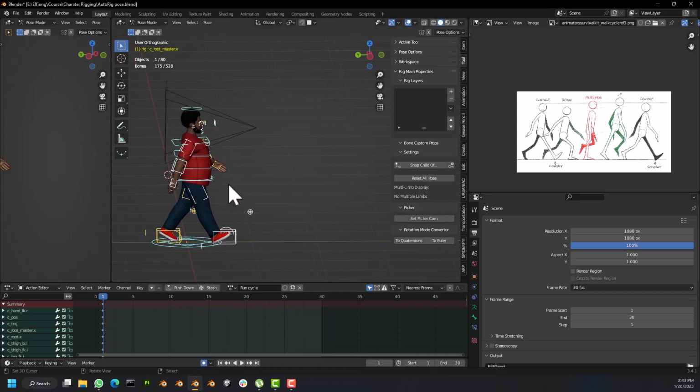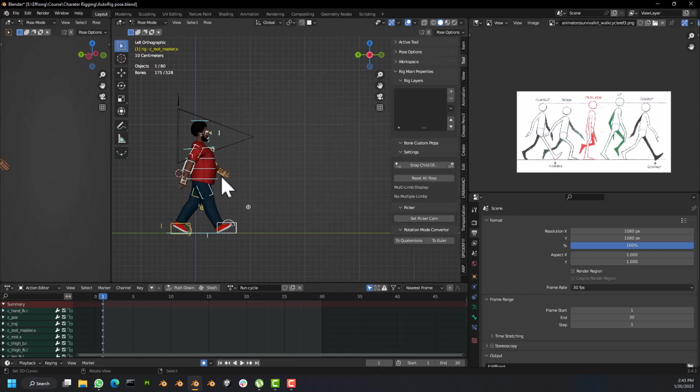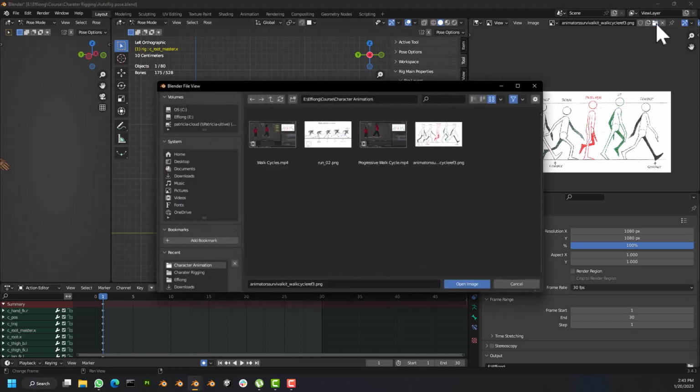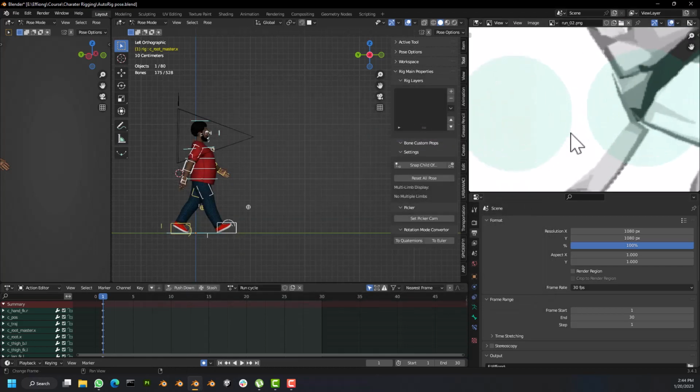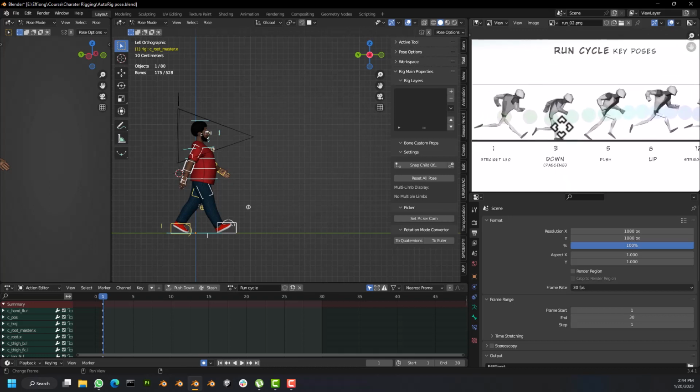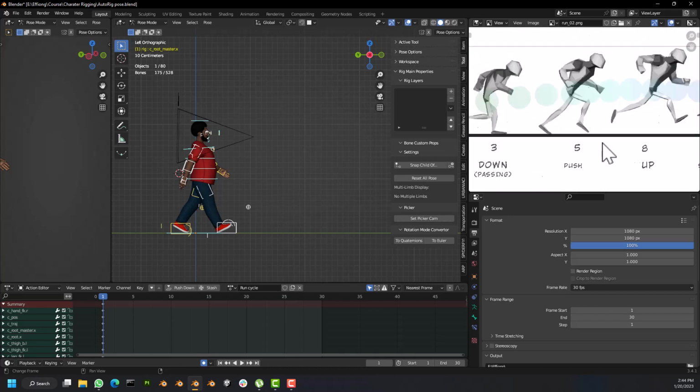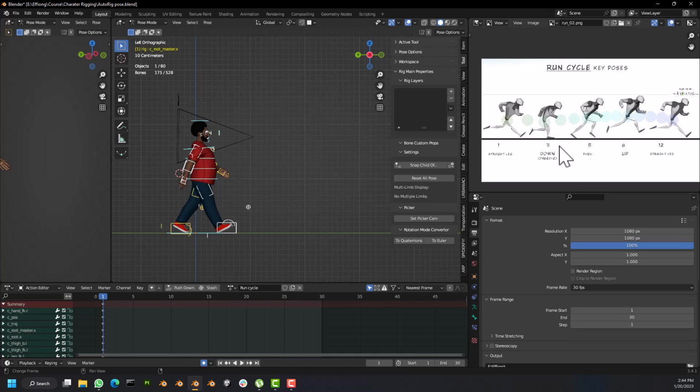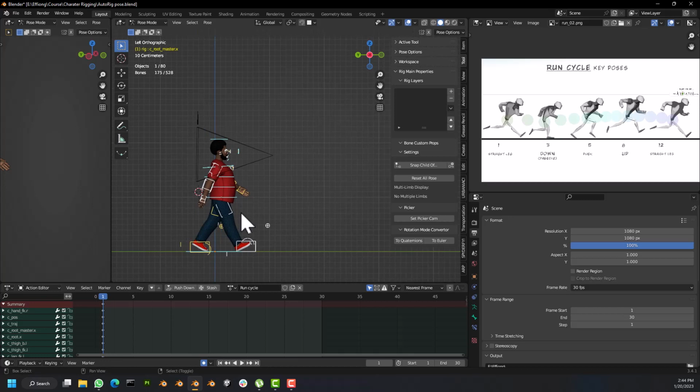Alright, so in this run cycle we'll be using another reference. So I'll come here, find where you saved this project file, it's already available to you, so just download it. So this is the run cycle reference we will be using. Alright, so if you notice this run cycle, the frames are fewer. Because the tighter the frames, the faster the animation, and the more stretched the frames are, the slower it is. What I mean is that the more frames you have, the longer the animation, and the fewer frames you have, the shorter and faster the animation will be.